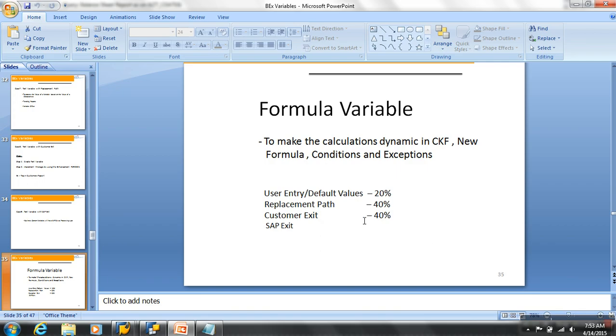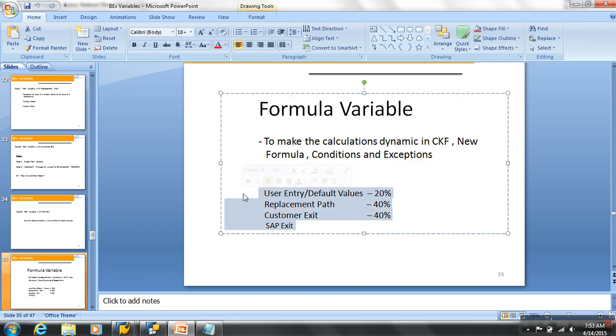This also comes with 4 processing types: user entry or default, replacement path, customer exit, and SAP exit. In real time they use it majorly with customer exit and replacement path. Sometimes user entry also, but it's very rare. But you should focus on these 3 combinations.